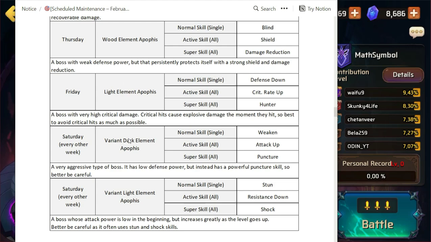Every other day of the week it's not going to be variant. The variant one's just going to have probably a bit of an extra skill, looks like a bit of an attack leader skill. But if you look at the description at the bottom, it says a boss whose attack power is low in the beginning but increases greatly as the level goes up. Better be careful as it often uses stun and shock skills.